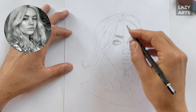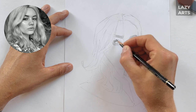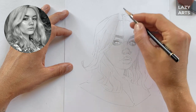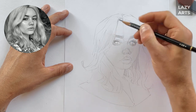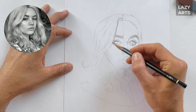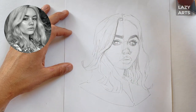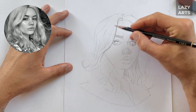I try to do a fading, which you can see on the right eye. The more the eyebrow comes to the center of the head, the lighter it is, and the more the eyebrow goes to the edge of the head, which is on the right side, the darker it is. So I try to do a fading from light to dark, which seems very beautiful to me, but this is my personal opinion.